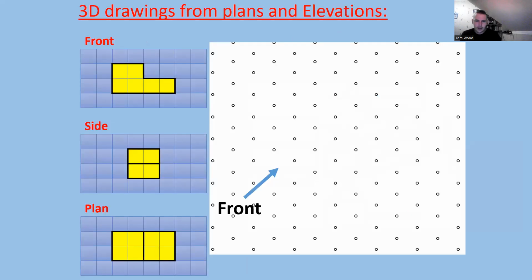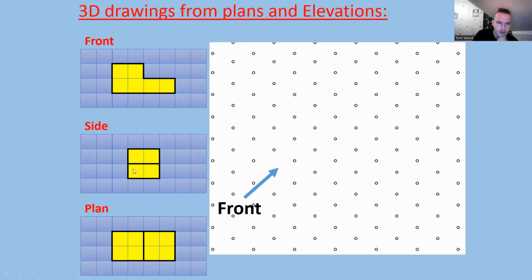So it's just an idea, and again, you won't have to actually draw any 3-dimensional shapes, but it's just an idea to show you how you can look at these and work out what the 3D shape is going to be. So we've got these 3 images down the side here. I can see what this shape will look like from the front if I look here. I can see that there are 2 squares and it's 4 squares along. So I can see that that is the type of shape that it's going to look like.